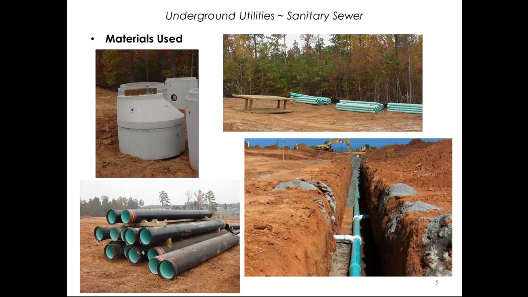In the lower left we see PVC lined ductile iron pipe, which is used in areas where high strength is required or where the pipe will be exposed above ground. In the case of this sanitary line, it was to be installed across a stream at a low point on the site. And finally on the right we see a PVC sanitary line installed with 2 smaller service lines running off of it.